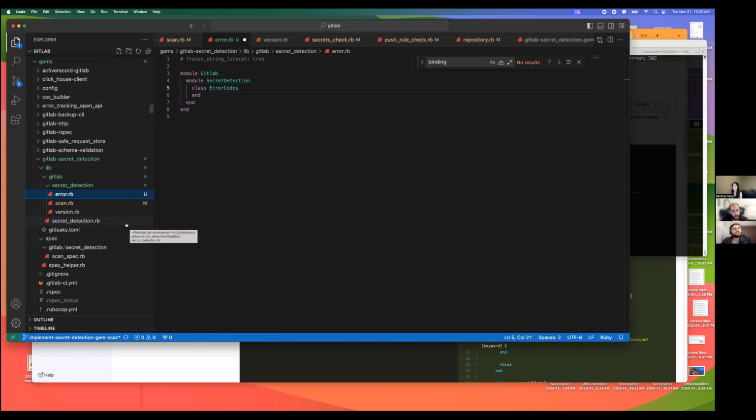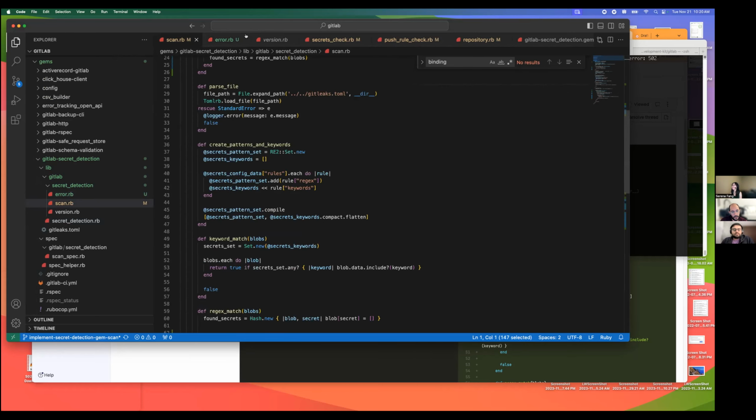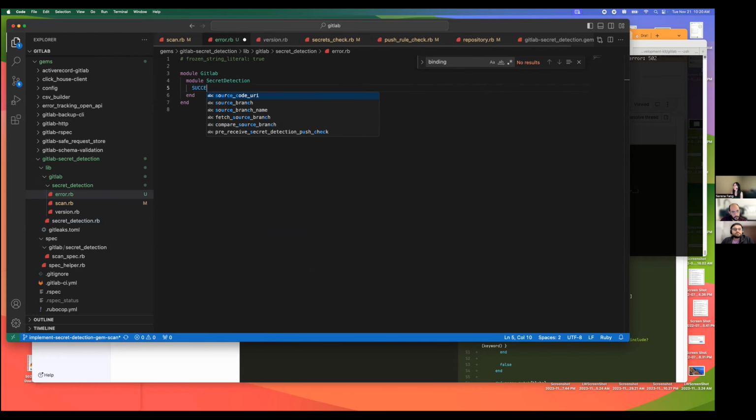You can stick to basics. Yeah, exactly. We could start with just codes for now. And it will be up to the push check to determine, okay, this is this code, then I'm writing this message, for example. It's just that we have to document this within the README of this gem.